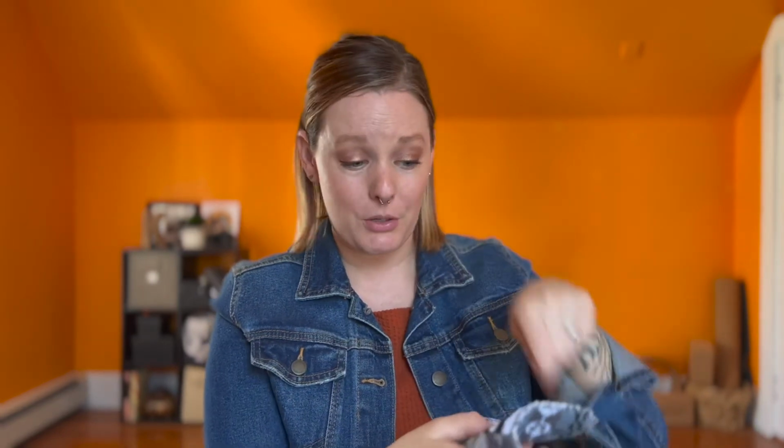He likes sponges, so I figured we would go with a middle ground here, and I actually really love this thing. This one's the brand new one, that's why it looks so nice. We do have one on our sink right now that I thought was too much to show you, so this hasn't been used yet, but they essentially work exactly like a sponge. You literally can put the dish soap on here, put it under the water, do your dishes. It is very scratchy, so it does scrub really well, but it doesn't damage your pans.